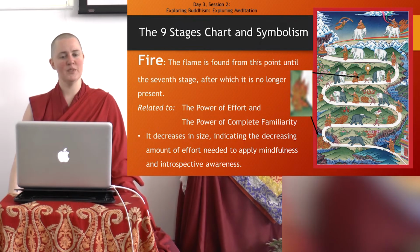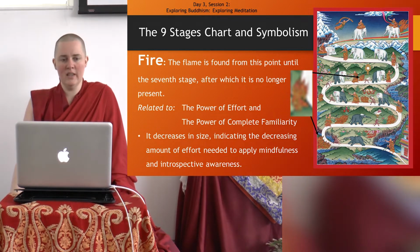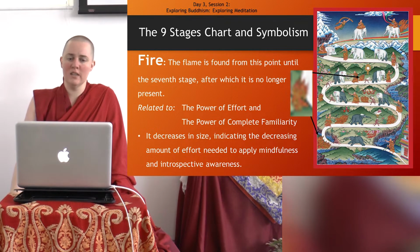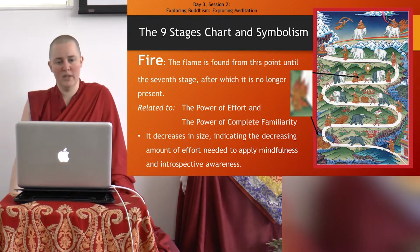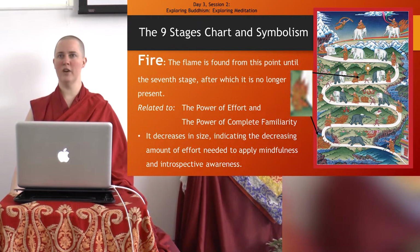So it's related to the power of effort and the power of complete familiarity. And it decreases in size, indicating the decreasing amount of effort needed to apply mindfulness and introspective awareness. Does that make sense? You see that little fire?